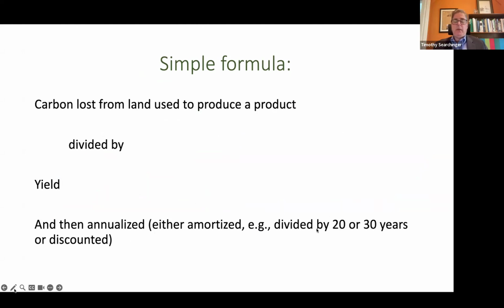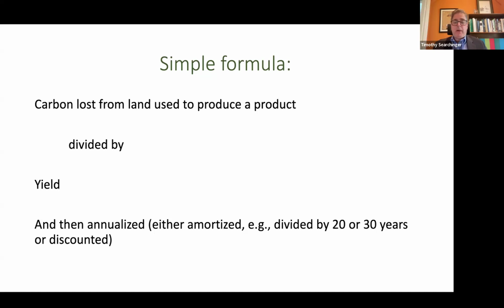Why would you do that? The reason you do that is a policy judgment that we particularly care, it is particularly valuable to reduce carbon in the atmosphere over the next 20 or 30 years while we're trying to hold down climate change before it gets away from us, before we can actually do enough about it. So it's a policy judgment how much to focus on that.